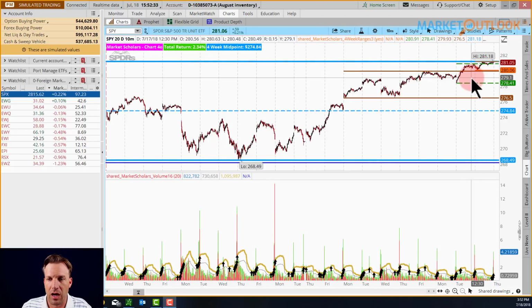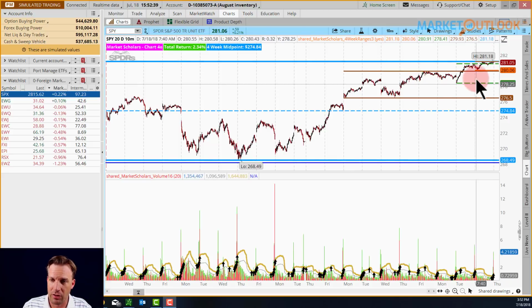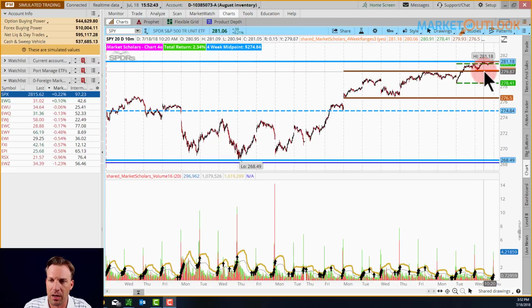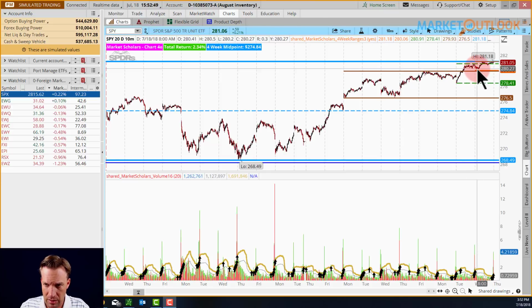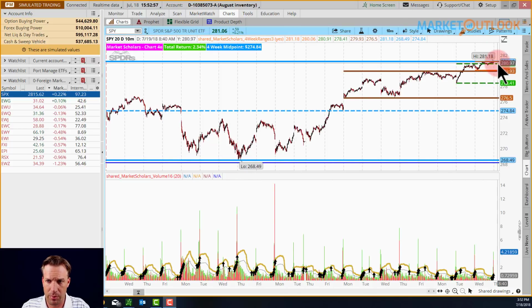We formed a higher high, and just barely, and it was more towards the middle of the end of the day. We didn't really push up strongly to a new higher high, but we got up to a higher high. We obviously had a higher low point up above this last week's high, so we broke up above it yesterday, came down and touched it a little bit today, bounced off of it, and made a new higher high. The 4-week high point was at the end of the day, so very, very positive development.